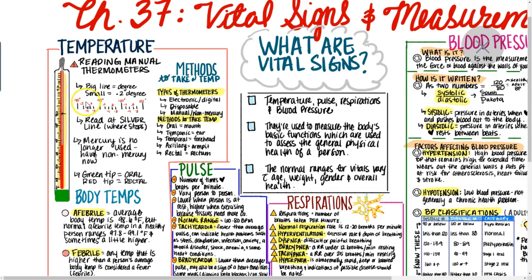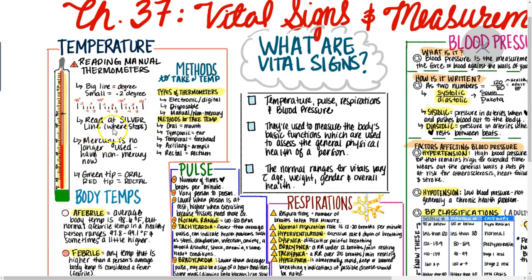When you're looking at these thermometers, the big line is a whole degree, and between the two big lines is going to be 0.2 degrees per small line. I drew a bigger version of what's along the side of this thermometer over here. You have 98 degrees, and there are always 4 lines between 2 big lines. The first line would be 0.2, so it would be 98.2, 0.4, 0.6, 0.8, and then the next big line would be 99 degrees. Then 0.2, 0.4, 0.6, 0.8, and the next big line would be 100 degrees, and so on.